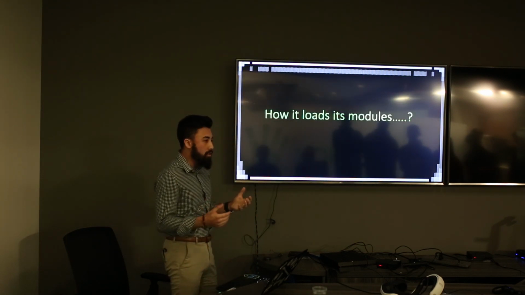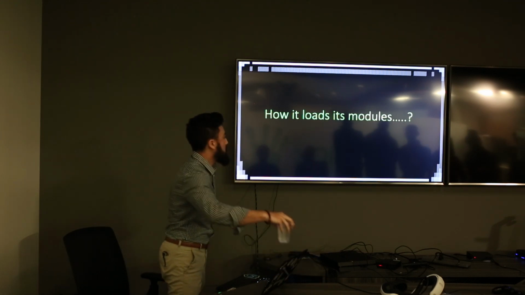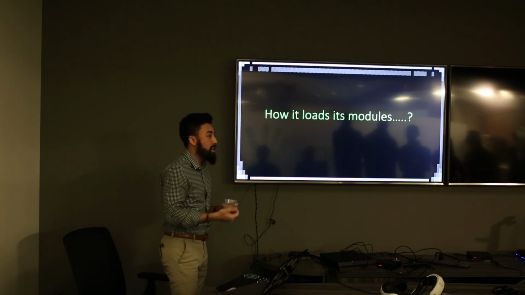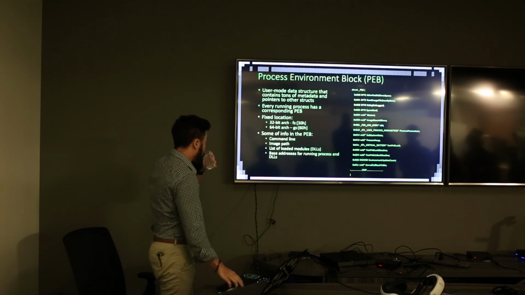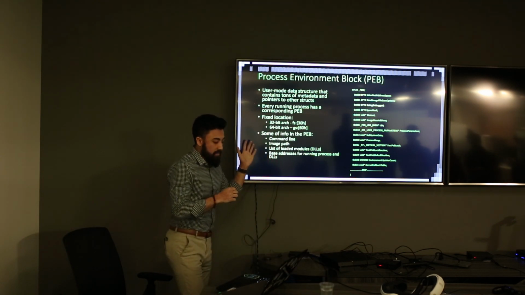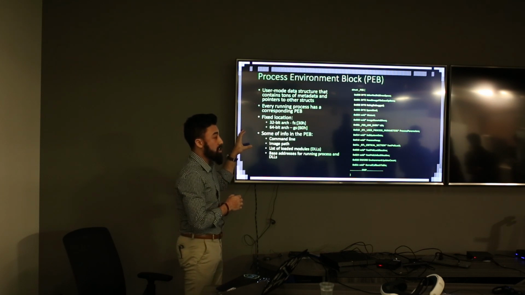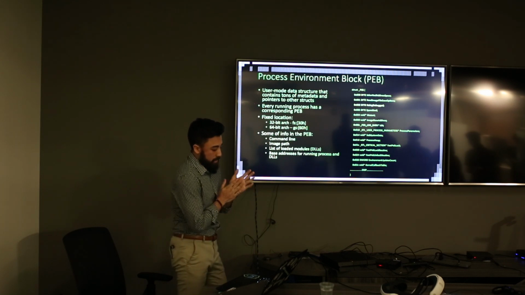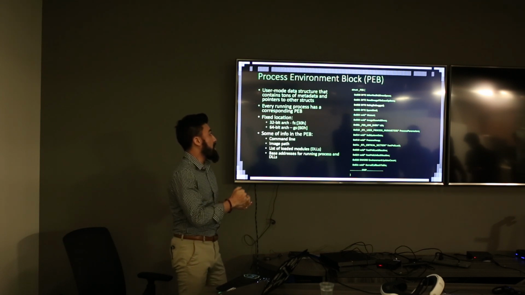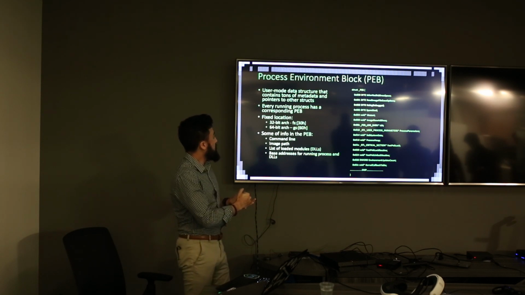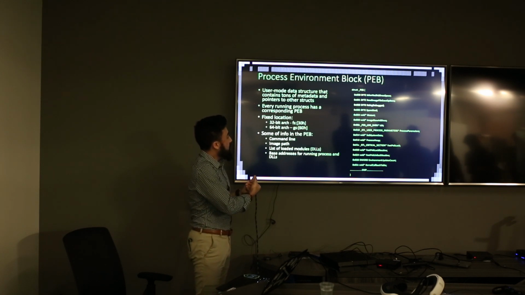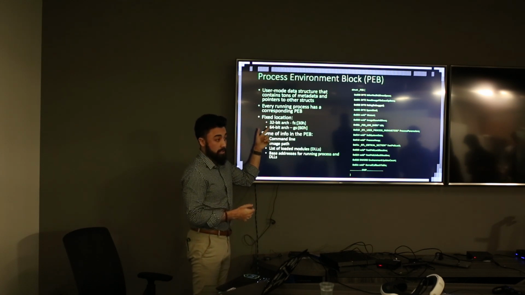Okay, so how does Windows shellcode load its modules, right? How is it going to scrape memory? How is it going to work? How is it going to find the code it needs in order to do bad? So three letters, PEB, the Process Environment Block. This is a very, very, very important data structure that's in user mode, user memory. It's a bunch of metadata, pointers to other structures, as well as it'll hold a lot of environmental variables. Every single running process on a Windows box has a corresponding PEB. And what's nice about it is it sits at a fixed location, right?